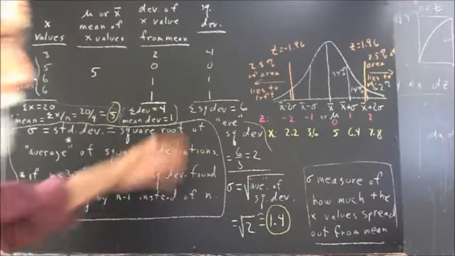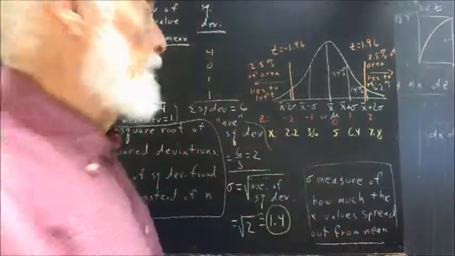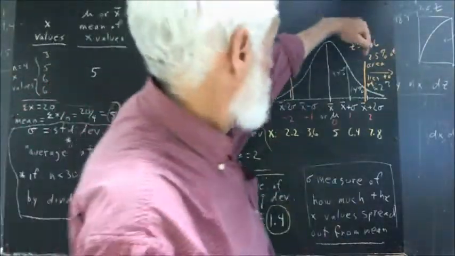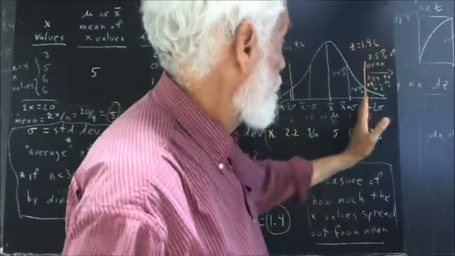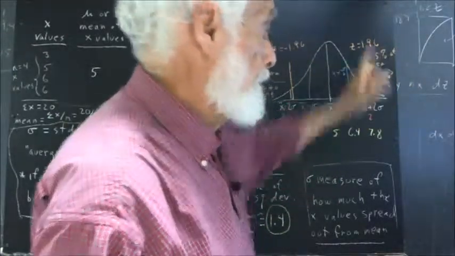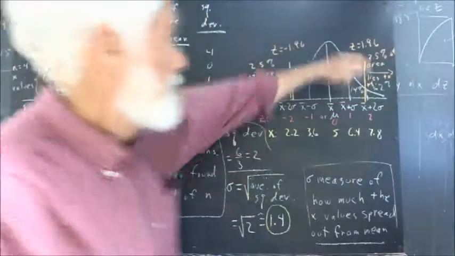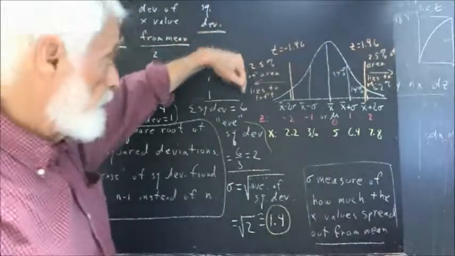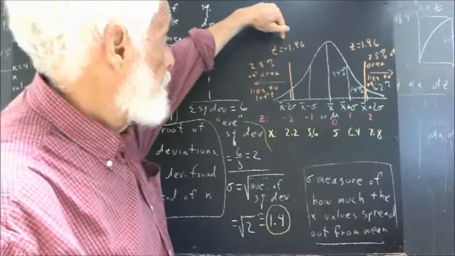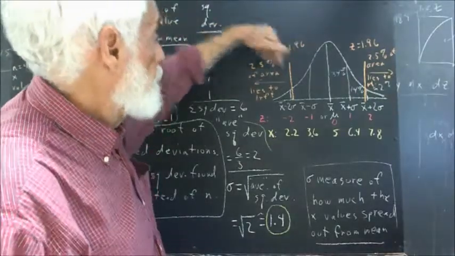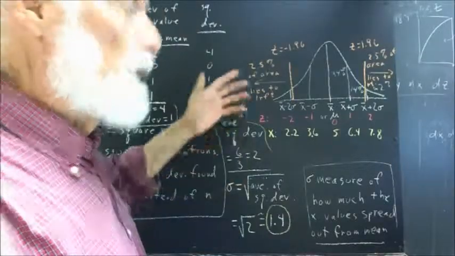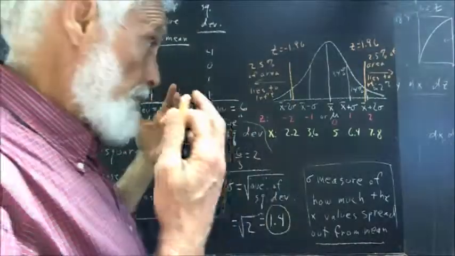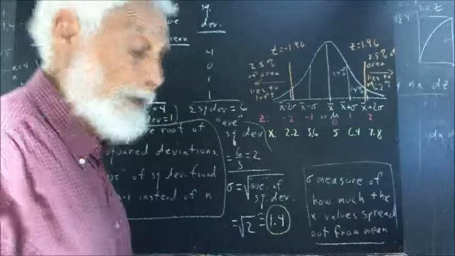One additional comment at the end related to confidence intervals. At z equals 1.96, 2.5% of the area under the curve lies to the right of z equals 1.96. Maybe a little hard to read what I wrote there, but it's much like what I wrote here. At z equals -1.96, 2.5% of the area under the curve lies to the left. This is very relevant if you're trying to find, say, a 95% confidence interval.